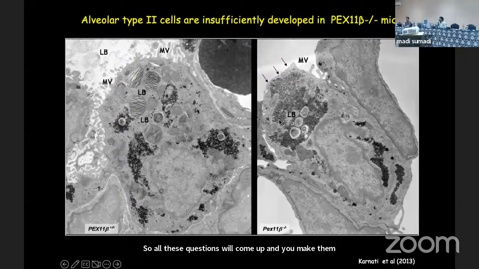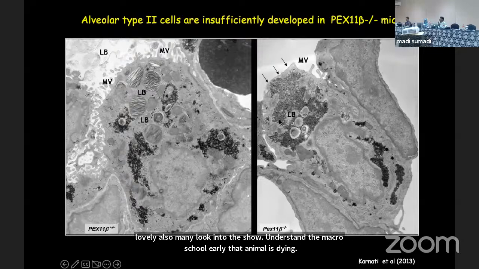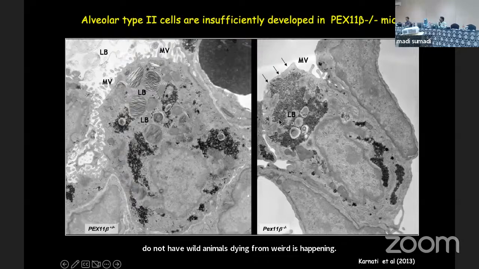Similarly, when you look at the tissue, you understand macroscopically that the animal is dying, but you do not know why the animal is dying, or where it is coming from. I am looking at only the lung tissue, one cell, but the lung has 40 different cell types. So which cell do I have to look at, what is happening there? Out of the 40 cell types, only 5 are well researched. Not 100%, but a little bit of research is going on in the whole world about 5 to 6 cell types. And about the other 33 cell types, we do not even know why they are there. That is what I say: many things are open. We do not know how it works.